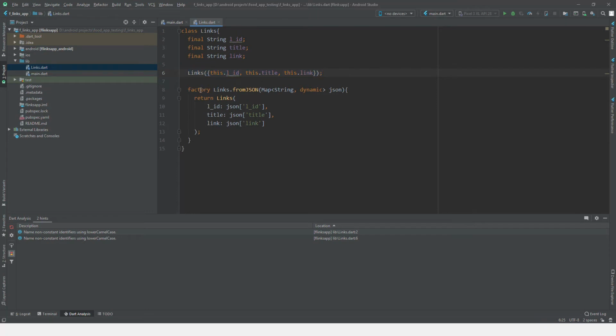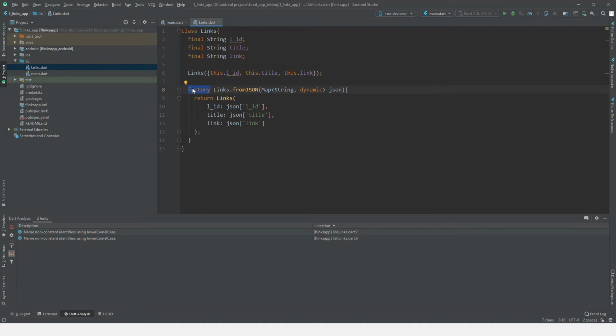And here we have the factory constructor, Links.fromJson. What does that mean? First, let's talk a little bit about the factory. The benefit of using factory is that you don't need to create an instance of the links class whenever you want to use it.